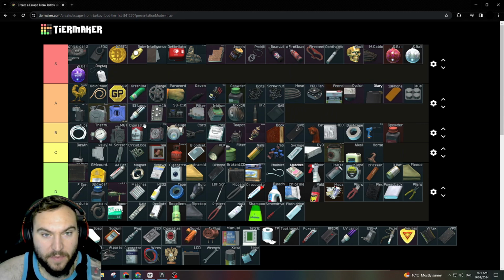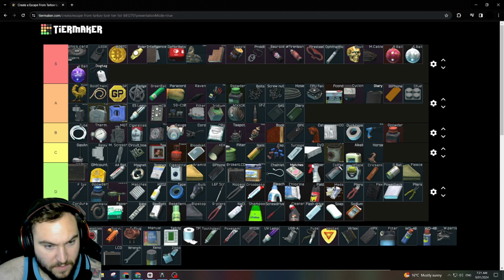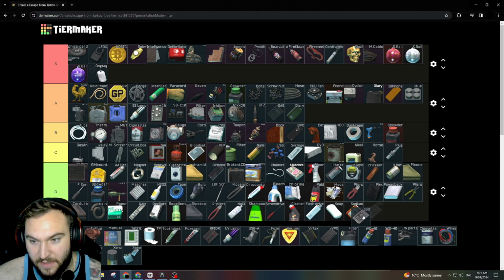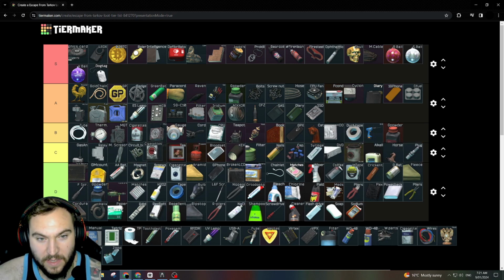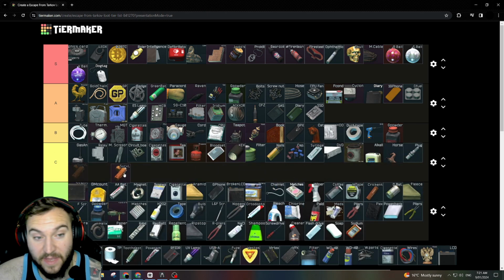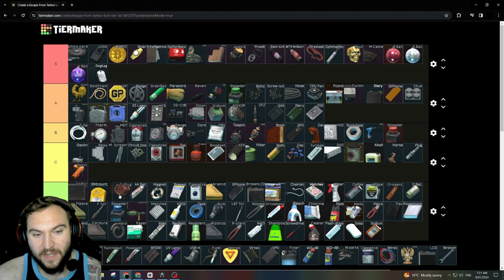The SAS badge, I'd put that here because they sell for about 20 something. Diaries, we'll put there. All right, let's keep going. Spark plugs, we'll put them in a C. SSD, put that over here. Strike cigarettes, we'll put them in C tier. Survivor, I think if you're not finding anything that you need, that's a quick 10,000 straight to therapist, so I'd put that there. T plugs, I don't think they're that good.